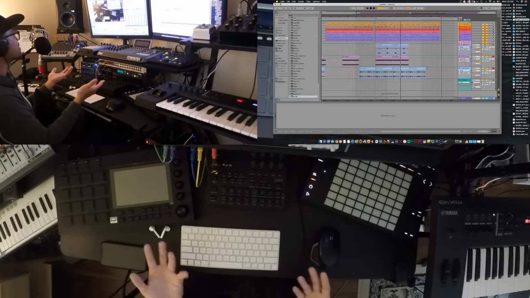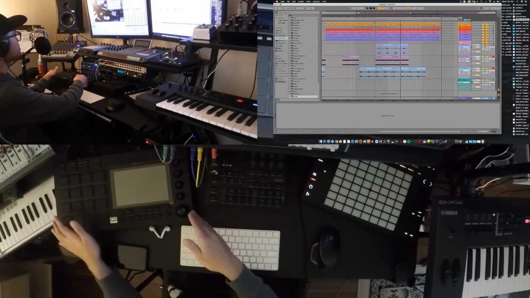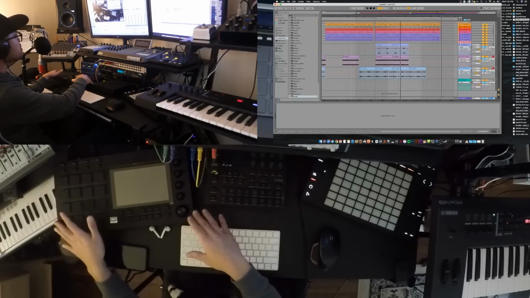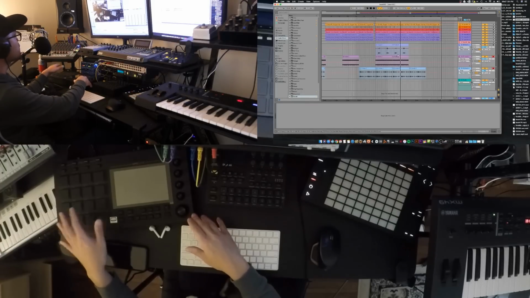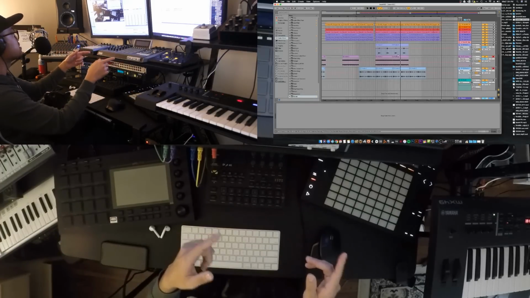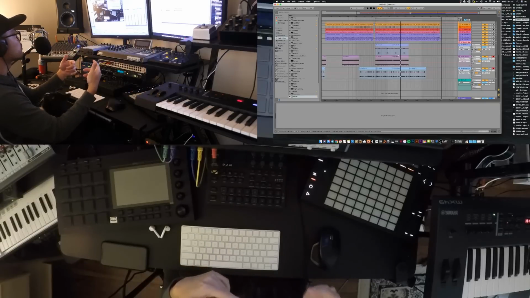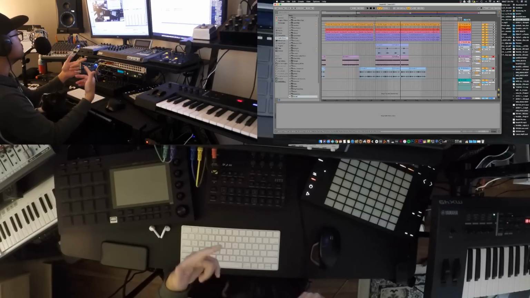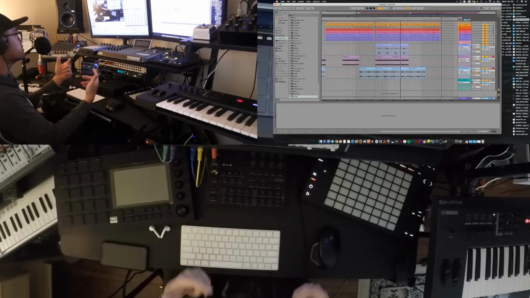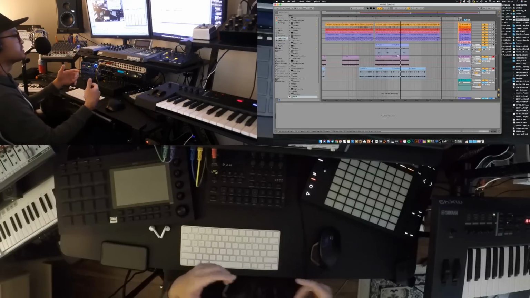That's how I record from the MPC, with beats that started in the MPC Live. I took selected tracks off of that, recorded them into Ableton, and then we reworked the drums. The kick and the snare I think are the same, but everything else is a little bit different.